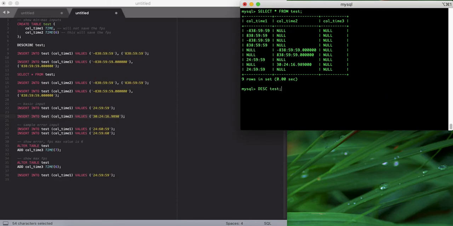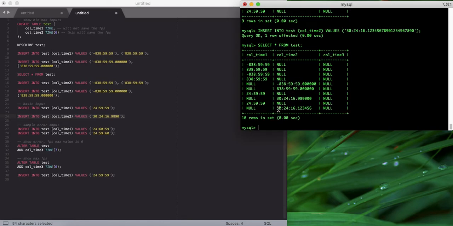Oops. Now, where is it? Okay, here we go. So I'm gonna do 1, 2, 3, 4, 5, 6, 7, 8, 9, 0, 1, 2, 3, 4, 5, 6, 7, 8, 9, 0, and then enter. Okay, but what will happen is it will only accept 6-digit right there. So I'm not quite sure. It looks like it's not rounding it up or down. It actually truncates the value. Looks like.